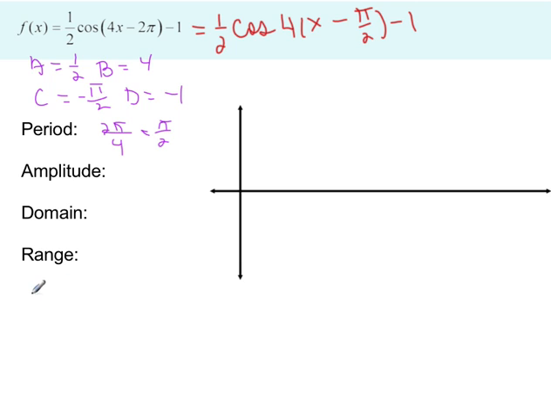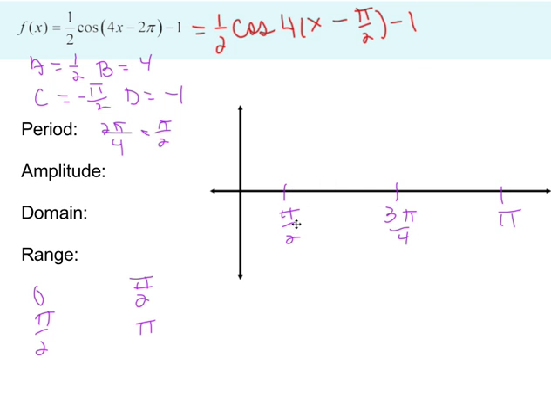So again, we graph between 0 and 1 period before there's any kind of shifting going on. And my period in this case is pi over 2. Now, C is -pi over 2, so I'm going to subtract that, which is the same as adding pi over 2. So now I'm going to graph between pi over 2 and pi. I got that again by adding pi over 2 to each of these values. So I'm going to plot those, pi over 2 and pi. Now we'll find the midpoint here. So pi over 2 plus pi over 2 is 3 pi over 2. Divide by 2. That's 3 pi over 4.